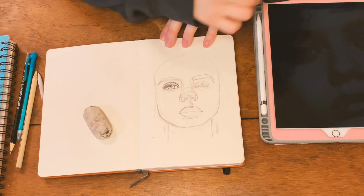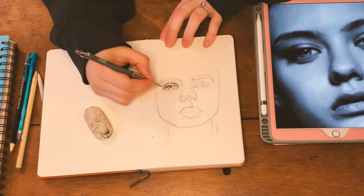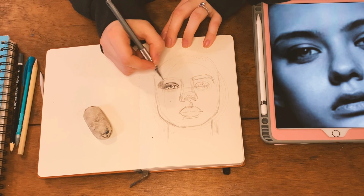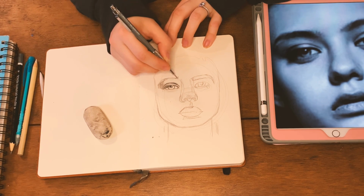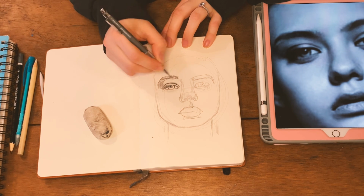Anyway, this was really fun. It kind of helped me warm up to values and contours, and like I said earlier, just mapping out face structures and so on and so forth. So that I really enjoyed. And yeah, that's pretty much all I do when I draw faces.